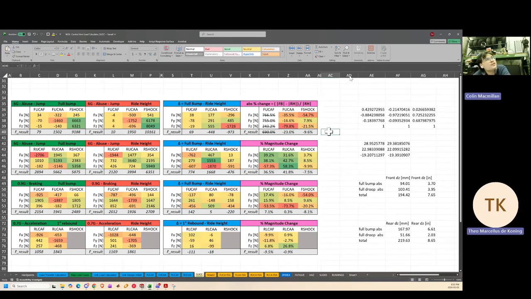How do we even measure that? Do we just get a video of the shocks compressing next to a ruler? Or is it some sort of strain gauge, and you calculate the load coming from the shocks?